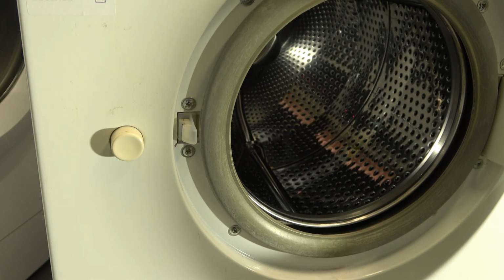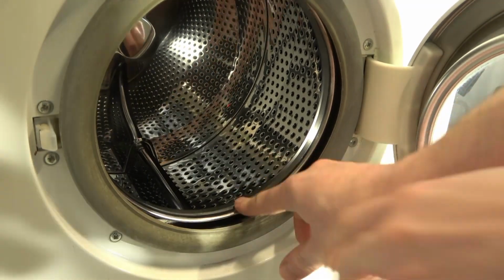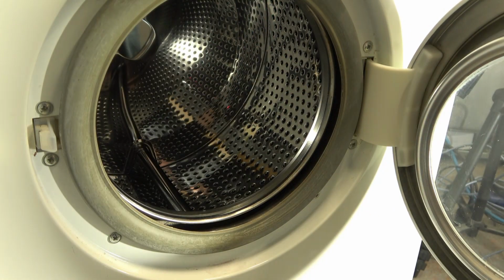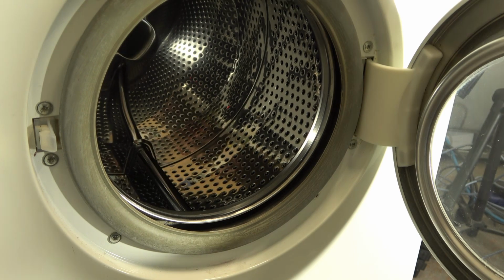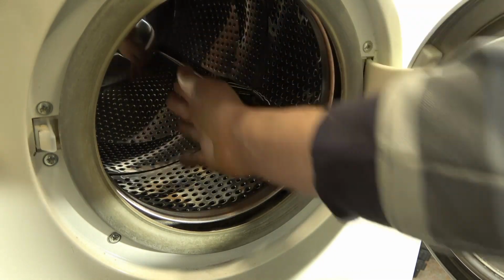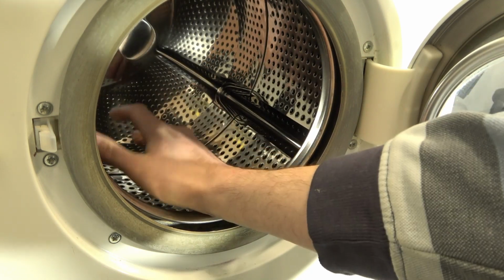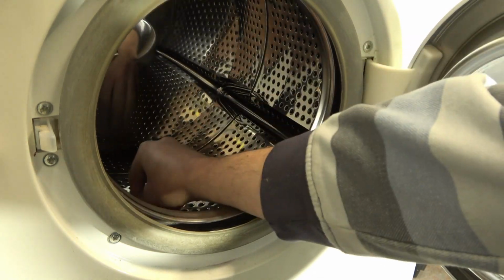Yeah, and we've got a little seal here, but that's basically your tub. So your tub's basically attached to the machine, and that is why it's so light. There's no counterweights in this machine. Inside we've got this drum. Now, this is actually deeper than the old Bendix tub drum. The old Bendix is 2.5 kilo, about 5 pounds. This is rated at 6 pounds, or around 3 kilo on the UK market.